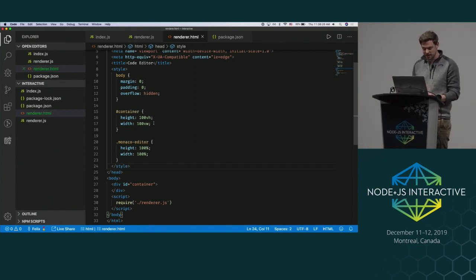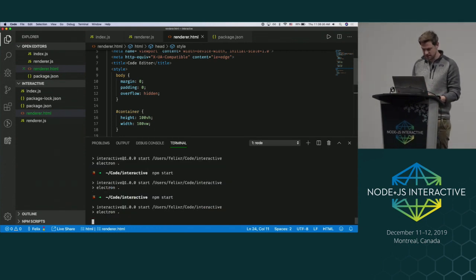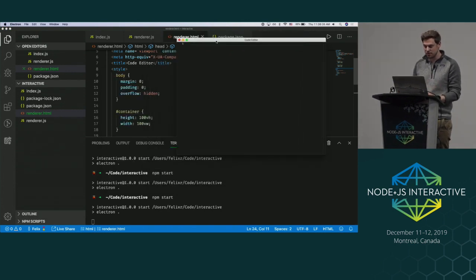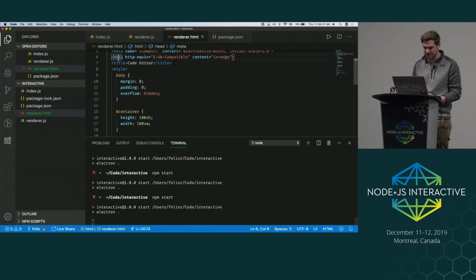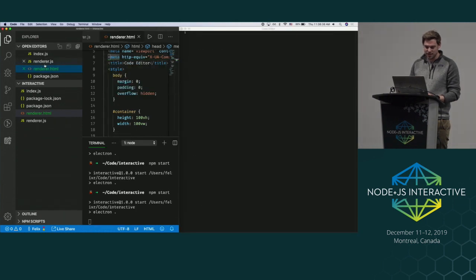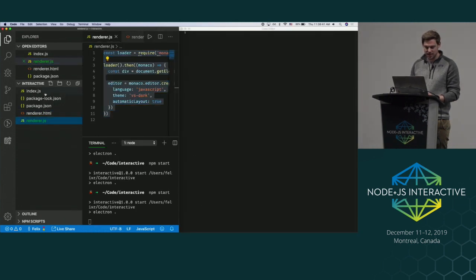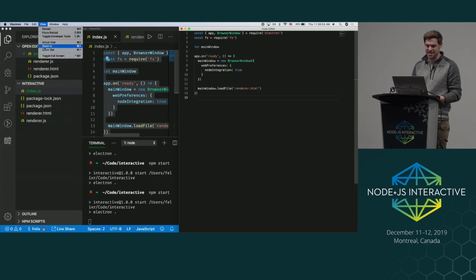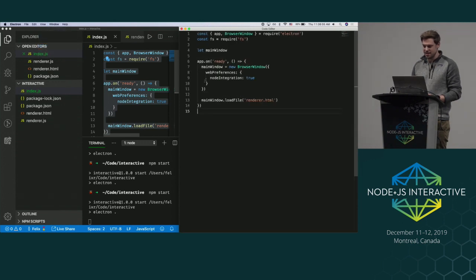So we've done that, and we can start this application again. And now we get something that looks a little bit like Visual Studio Code itself. Let's move this over here and this over here. And if I wanted to, I can now load my actual app in here. You can't zoom in yet. We didn't build the whole zoom thing yet. We can, but I don't think it's actually going to work. Oh, no, it does. Just the keywords. There we go.